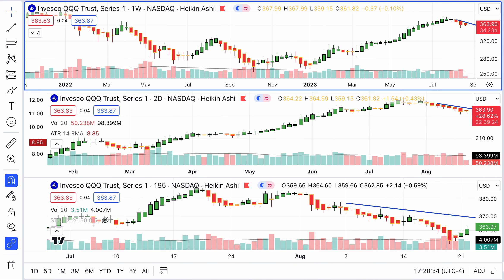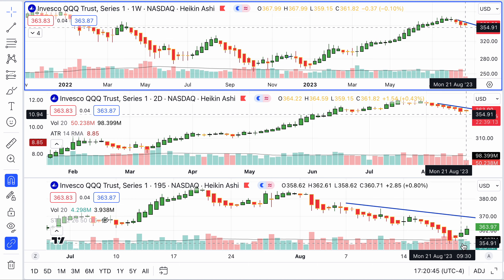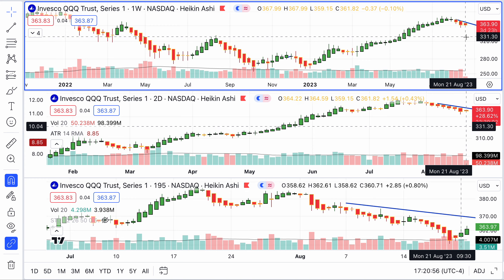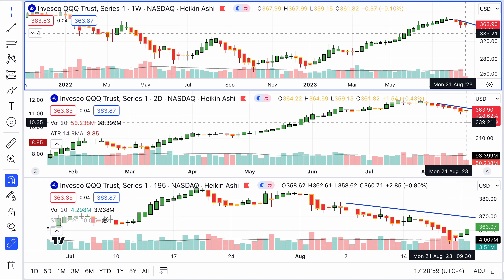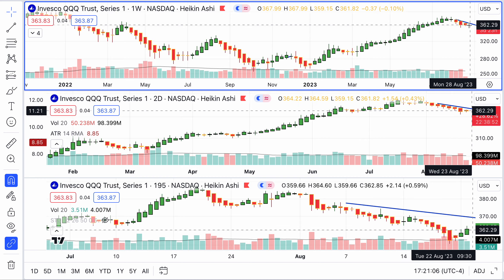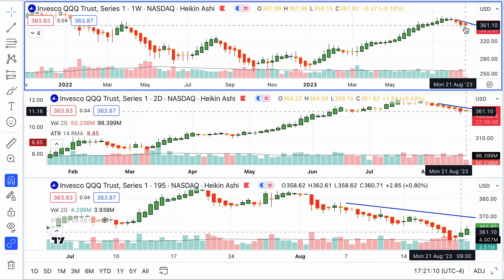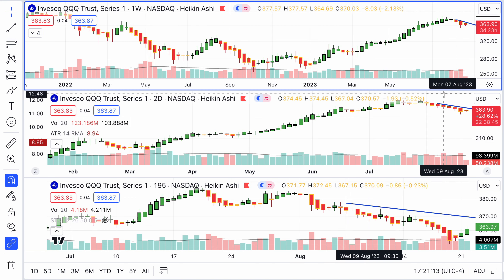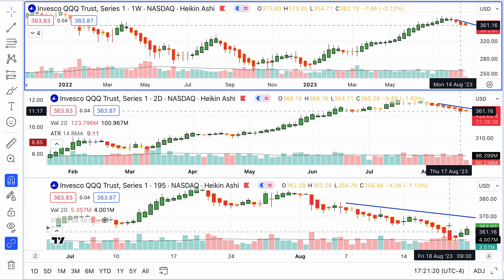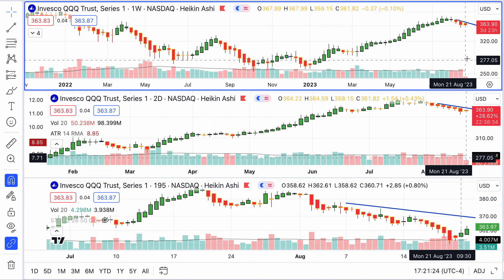Let's look at where we are on the Qs. It was up substantially more than the S&P 500 — more than two times more, up 1.61% — up in the morning, further up in the afternoon, higher-than-average volume in the morning and less in the afternoon. We see a red-down candle on the first day of the latest two-day candle, not hitting the low on the weekly chart. Again, below the weekly trend line on the two-day. It's this weekly trend line that we are trading off of — we use it to judge how the other charts compare to the trend. The two-day and half-day candles are below it. We're in a down move.